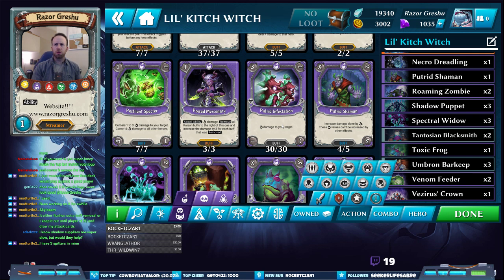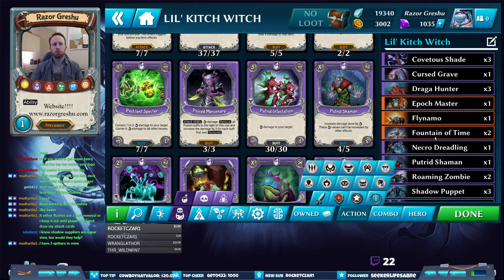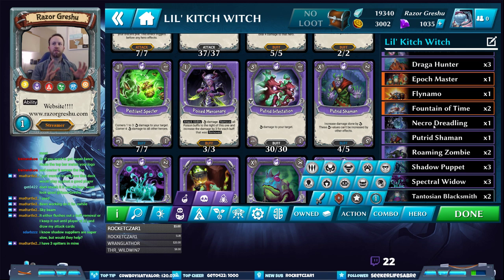3 spitters in yours? What do you mean 3 spitters? Oh, you have Mantic spitters for 5 damage in this one? Yeah. I mean, essentially, you have damage where I'm trying to get my weapon. We're trying to accomplish like 75% the same thing. The other 25% is where we differ.